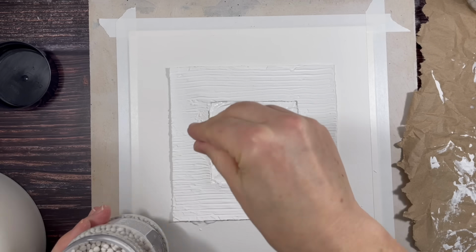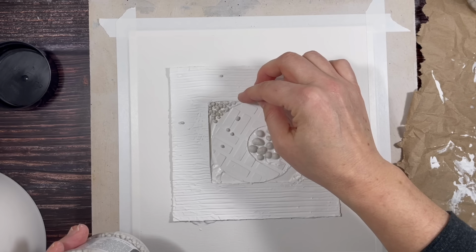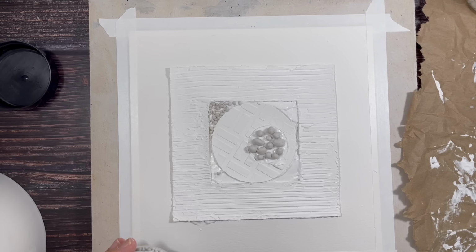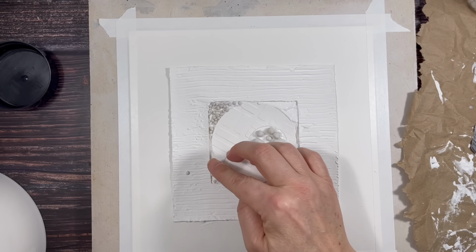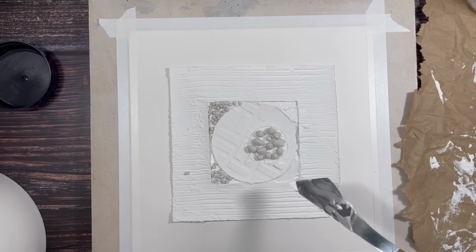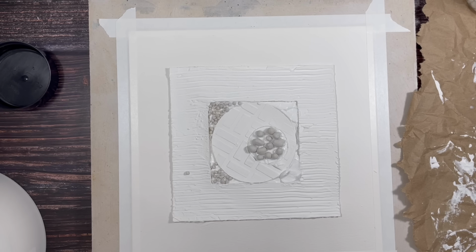These little art stones are really neat. They come in a number of different sizes, and well, three different sizes that I know of at least. And they're very lightweight, so they won't make your artwork heavier, which is really also very neat. One thing to keep in mind, however, is that they are very light, and if you're not careful, you can easily push your jar off your art table and scatter them all around your studio like I did. So I highly recommend being very careful if you do ever decide to buy these little art stones. They're fun to work with. Well, I'm having fun with them right now, and I think they're going to be neat in the painting, but yeah, they can create a little mess that's very hard to clean up if you're not careful.